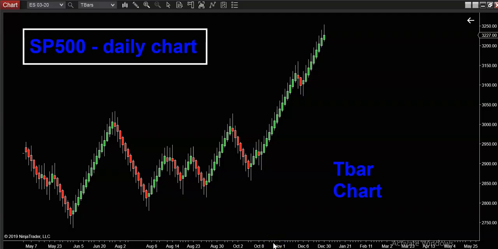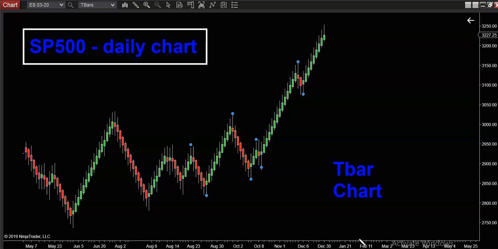So guys, what jumps out at you when you look at this chart? I'm going to give you a few seconds. All right, what I hope jumps out at you is if you went and drew every single pivot point on this chart, there's one, there's one, there's one, what I call matching salt and pepper, matching pivot points. If you did that on the S&P, going back pretty much the last 3 or 4 months, can you tell me what jumps out at you?